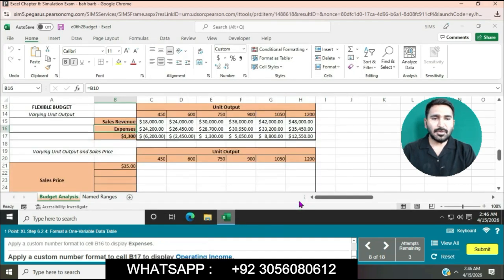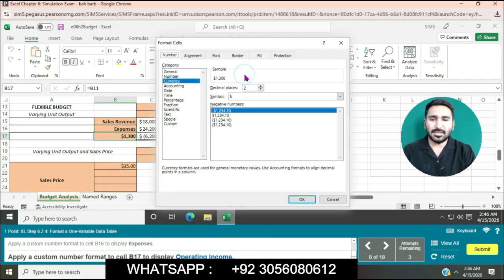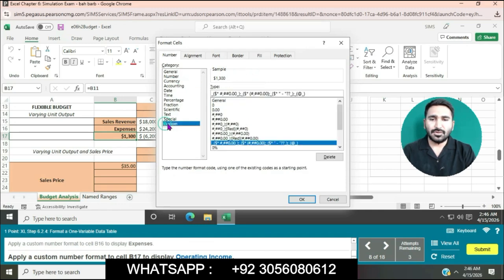Apply a custom number format to cell B17 to display operating income. We will click on cell B17 and go to the number format. In the number dialog box, go to custom. Go to general.